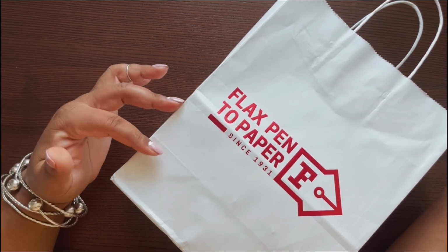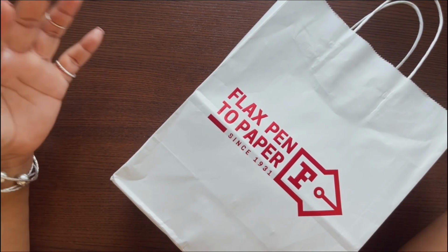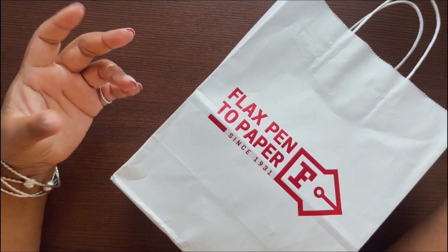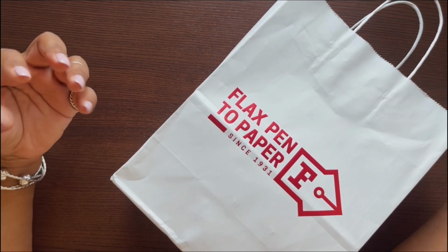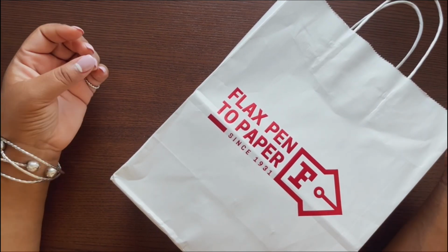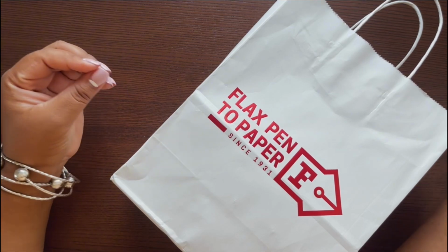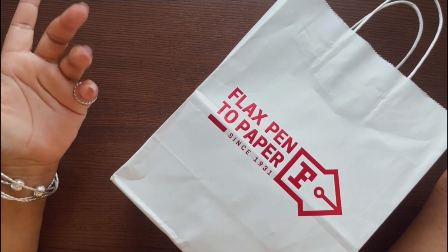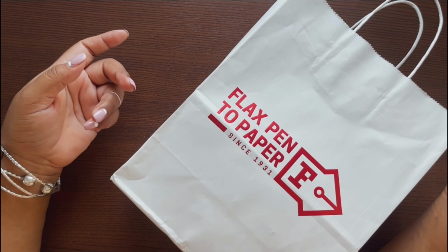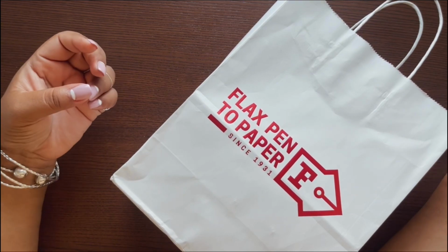So they're also the flagship store for Plotter, which I was thinking about getting as well before the Traveler's Notebook bug hit me. Like I was telling him, Plotter is for the more minimal person, because it's designed to be a more slim, sleek design, which I love, but they're a little pricey. You have to pay for each item, which a lot of planner systems, you have to pay for, you're customizing it, if you will. So it does cost, but Plotter is definitely for a specific niche.